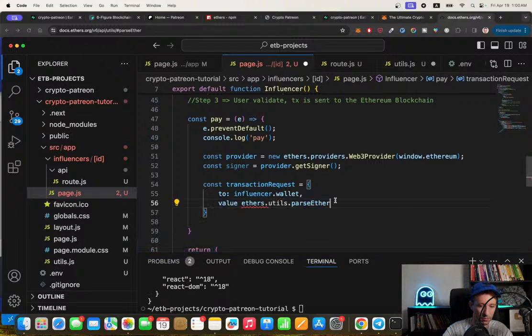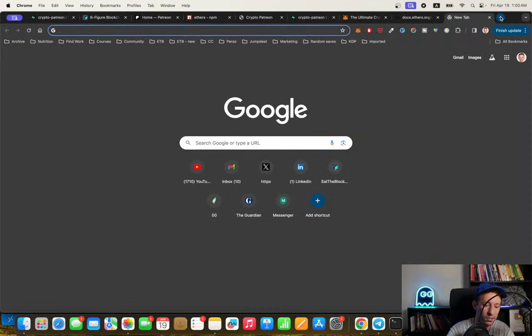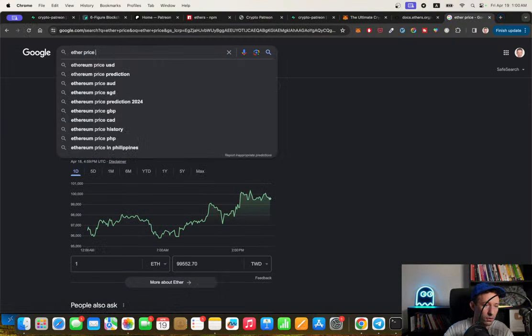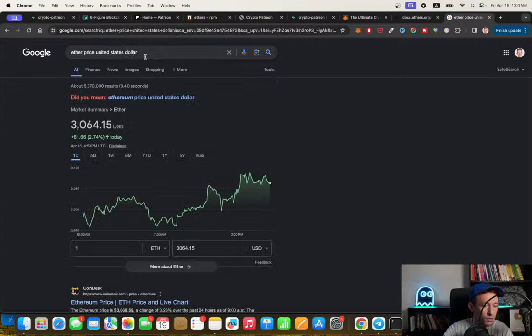So ethers.parseEther, and here we're going to provide a string, and just to simplify, let's say that everybody makes the same donation. It's for example 0.01 ether. So how much is ether today? Ether price in United States dollars, $3,000.